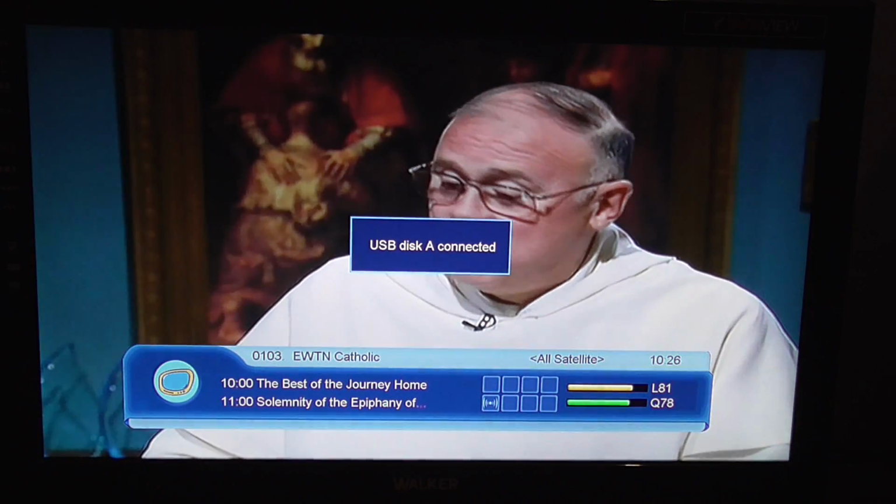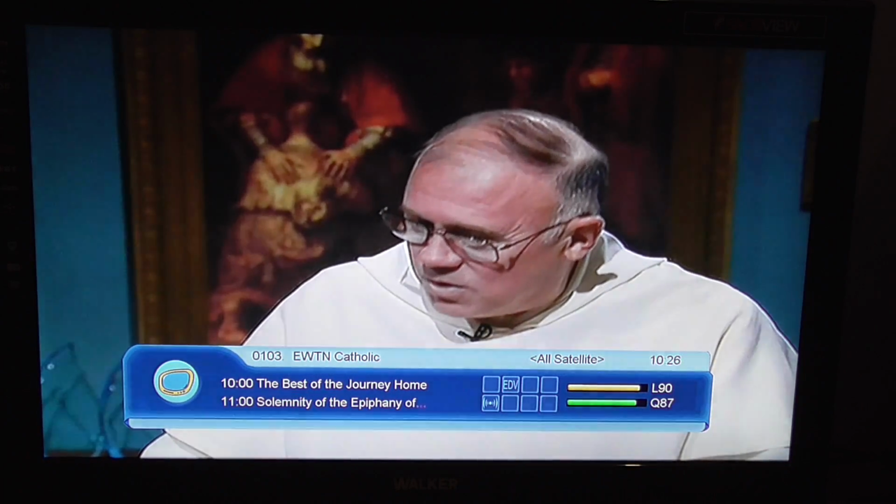And there you go. So that's it, basically, how to load your channel list software from a USB device on the Edison Optimuss 3-in-1 combo receiver.